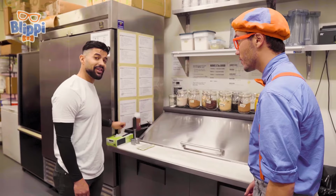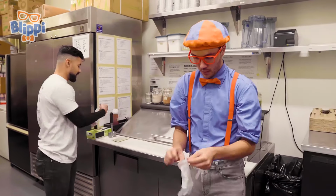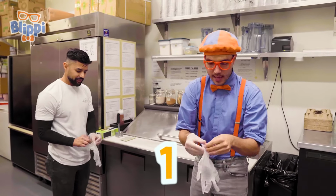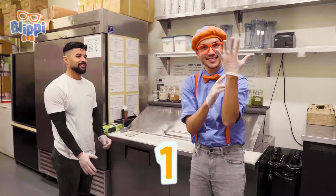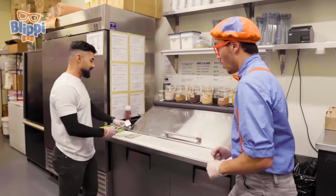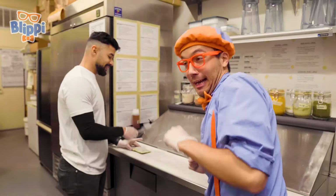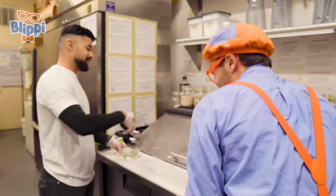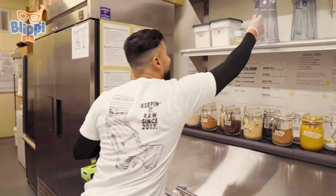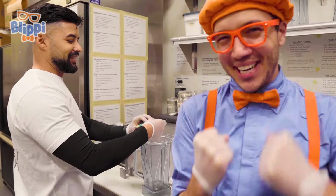Step one, we gotta put on gloves. Okay. We gotta make sure. Put on the gloves. One glove. Two gloves. Great. Next, we gotta break up our acai packet. Whoa. Should be good. That's a really cool hammer. Now we gotta put it in our smoothie canister. Ooh, this will be so tasty when it's all blended up.